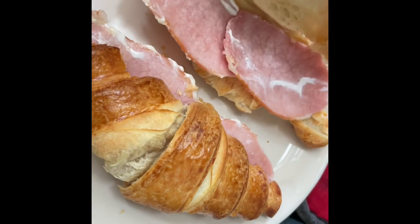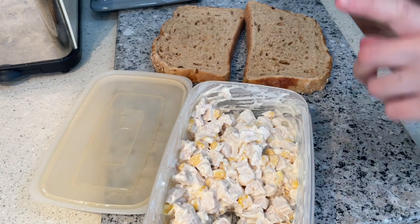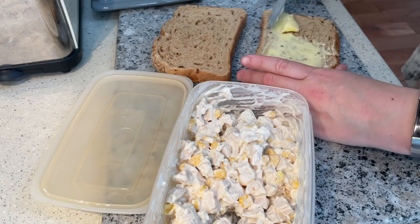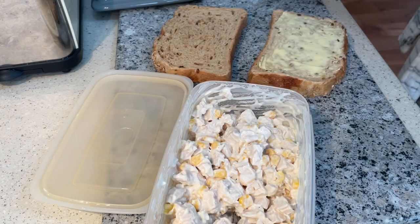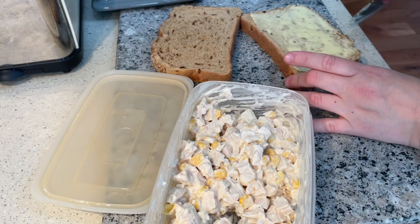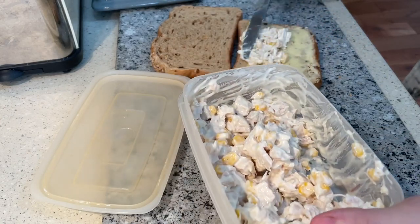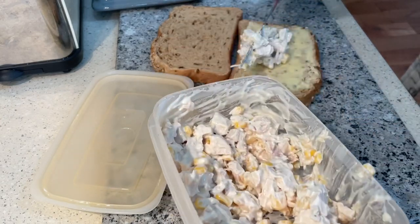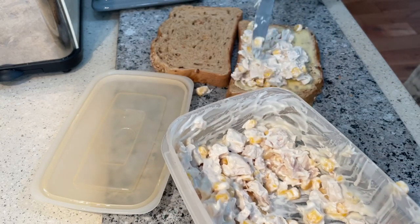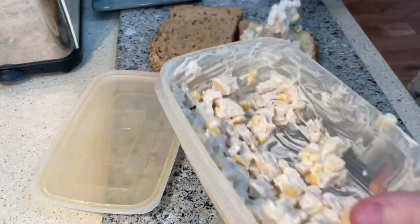I occasionally put brown sauce on it. For today's lunch I had some leftover chicken from the roast chicken I made the other night, so I'm going to add some of this butter — this is the George Mews butter, the Guillot. It's French so I'm assuming the T is silent. It is the best butter ever. I've just made some chicken mayo with leftover roast chicken, added some sweet corn, salt and pepper — that's critical. This is going to be a nice chicken and sweetcorn sandwich for lunch. Might even have some crisps.